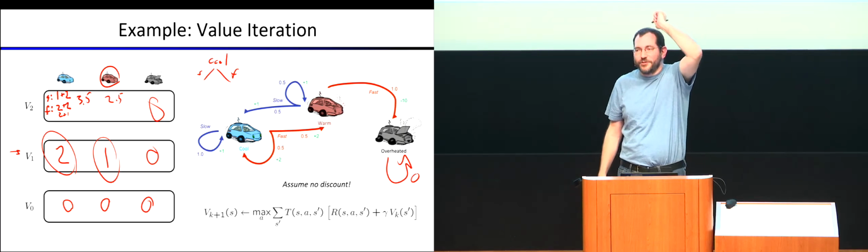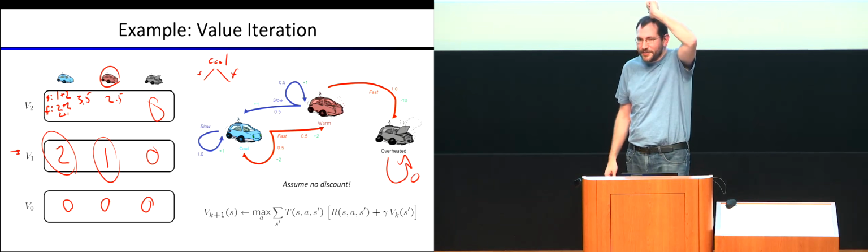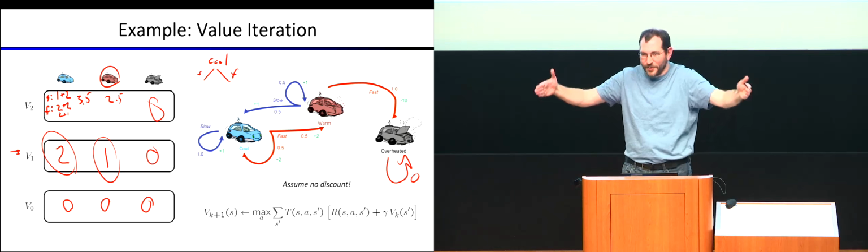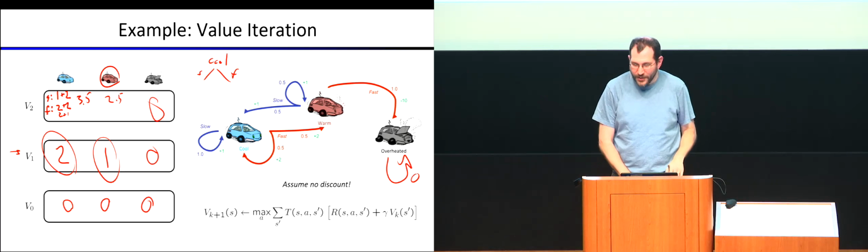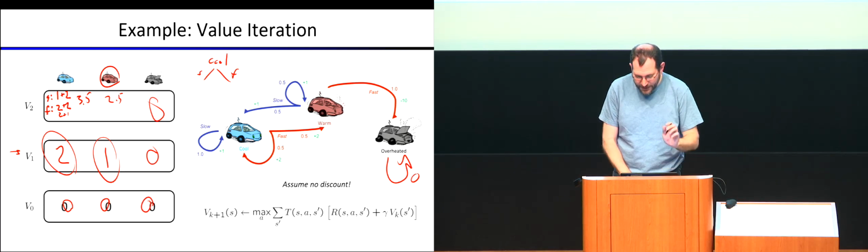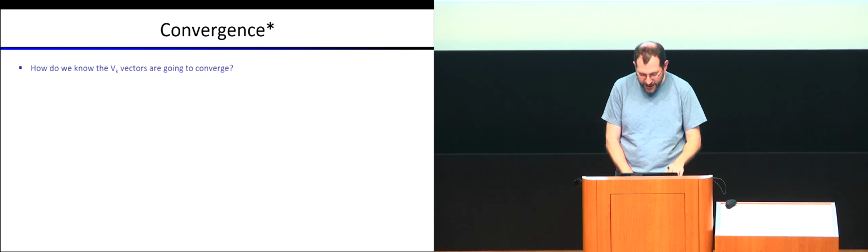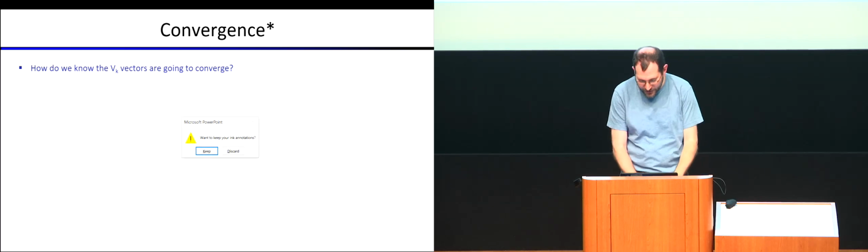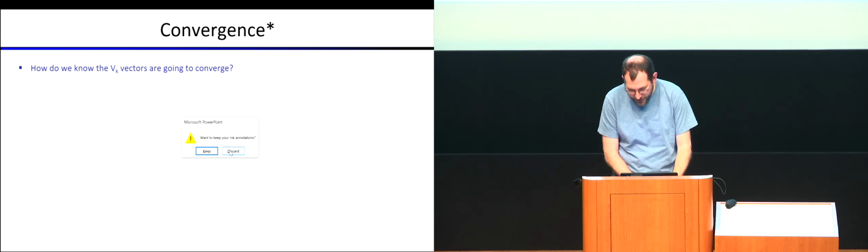Okay, now if I keep doing this, what are they going to converge to? They will not converge. This is without a discount, this is one of these defective cases where your rewards will go infinite. We'll talk about what that means next time. So the answers are on the slide. Next time I'll talk about why this converges, and we'll talk about another class of algorithms. All right, thanks everyone.